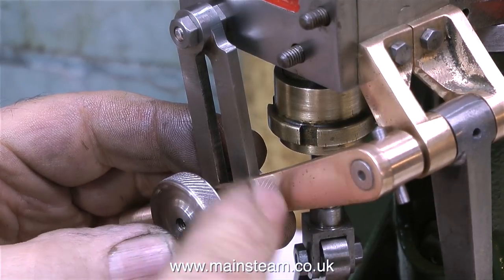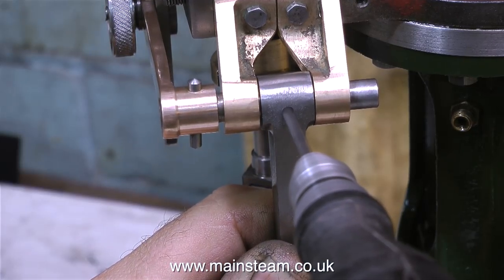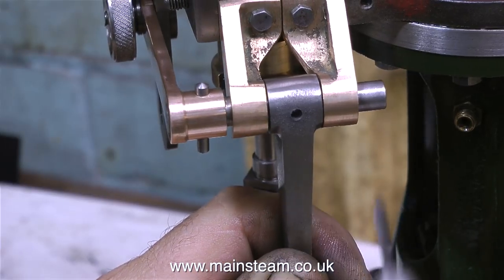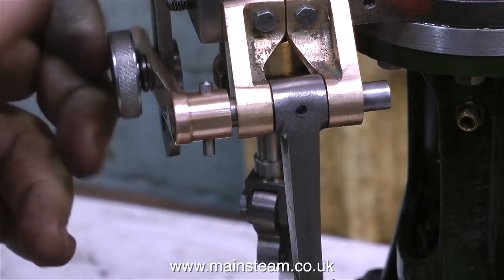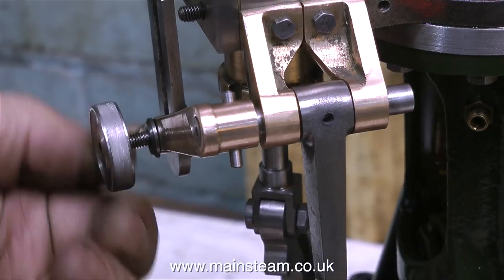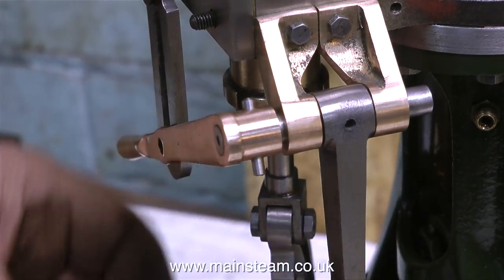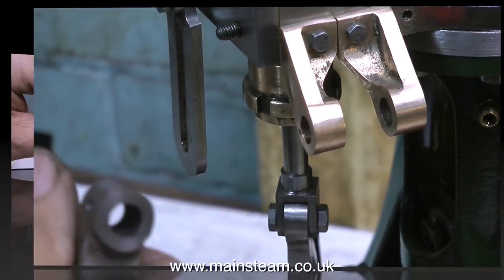I'm temporarily refitting the reversing assembly so that I can drill through the cross shaft, but all I'm doing at the moment is simply making a mark on the cross shaft using my small minicraft drill with a 1/8 diameter drill bit in it. I'm now removing the reversing assembly so I can take the cross shaft over to the drilling machine to drill a hole all the way through it. Oh yes, and I forgot to mention, with the help of some Loctite 603, I'm going to securely fasten the drop arm to the shaft.